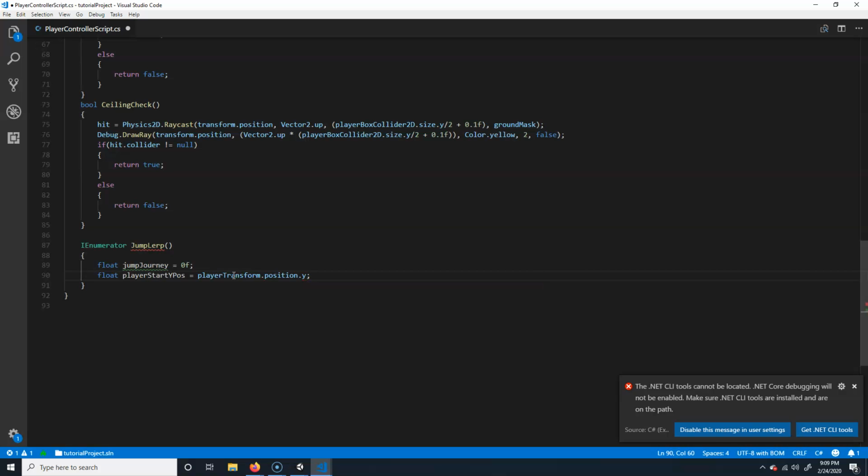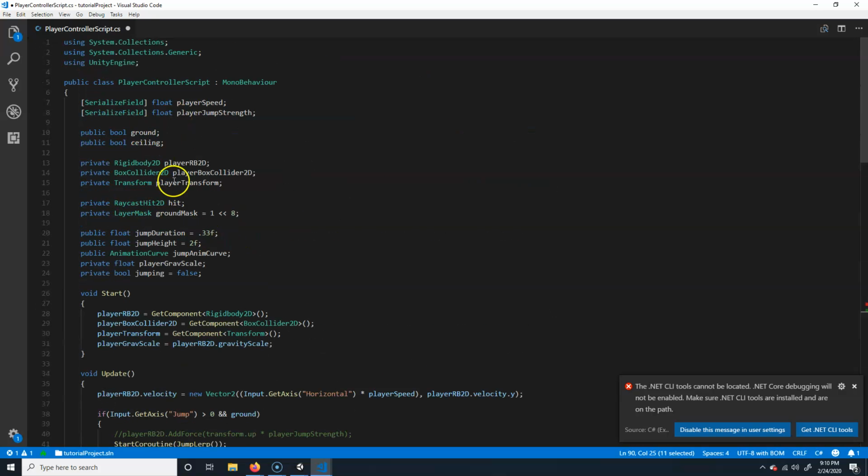Beautiful. Basically, when we hit jump, it's going to set up where we are. Whatever the current position of y is, that's the start position of our jump. And then we can decide how far we're going to jump. The end position is going to be based off of where we said jump height is.